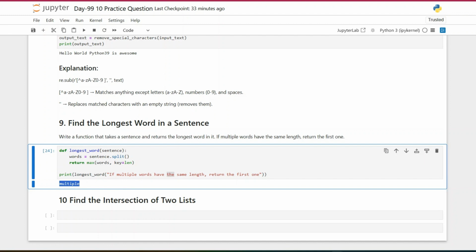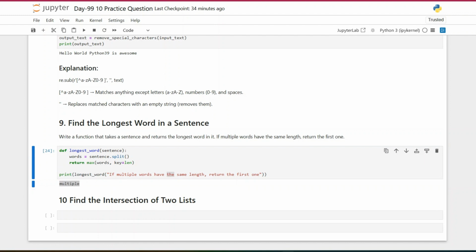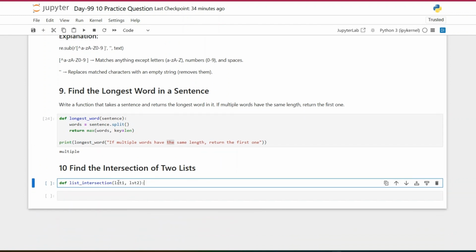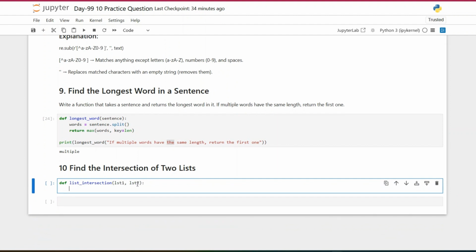And finally, let's find the intersection of two lists. So we have two lists. What do we mean by intersection? We want to find the element that is in list one that we can also find in list two. And this should remind you of sets because this is where we perform intersection. So I would have my function, and my function takes two arguments, my first list and my second list. And I'm going to convert them into sets, and I will use the and symbol. Remember the and symbol is what we use for intersection.